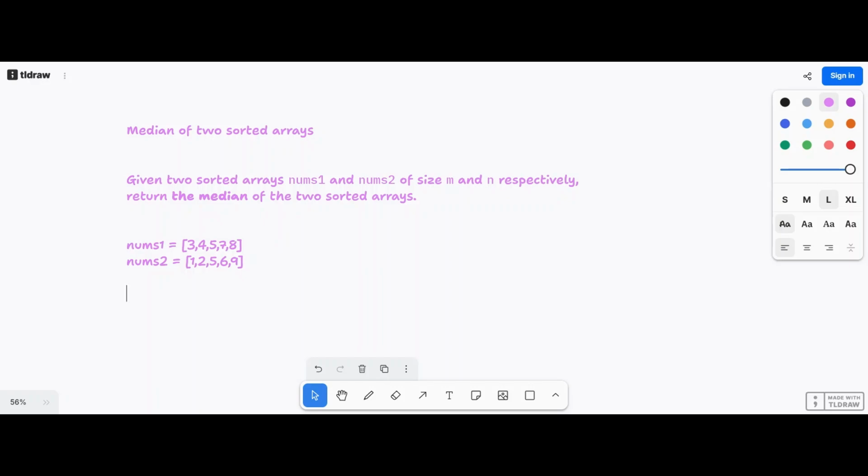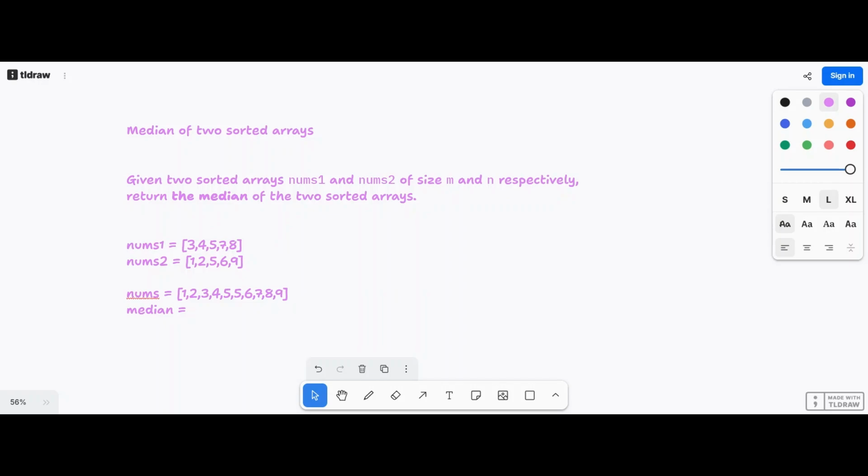If you forget, let me remind you that median is the middle element after making a single array. If I make a single array of this, it would be sorted. After sorting: 1 2 3 4 5 5 6 7 8 9. So there are a total of 10 elements.